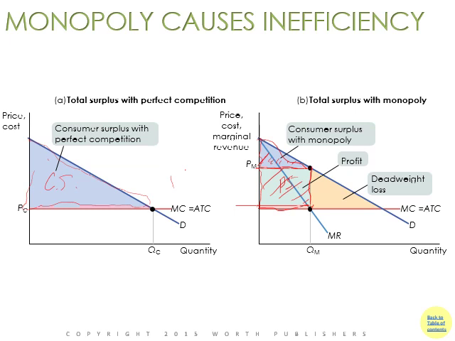And what we can see when we compare these shaded areas is this red shaded area that's labeled deadweight loss is our loss in total surplus resulting from our monopoly market structure. So you can see total surplus is greater in perfect competition than it is in the monopoly situation. So we can verify that in a monopoly market structure, if we rely on markets to determine prices and quantities, the price is going to be too high and the quantity is going to be too low to be economically efficient.